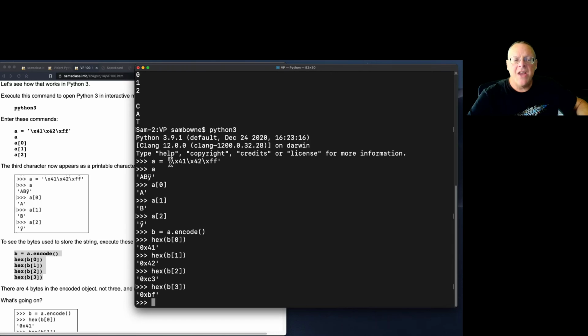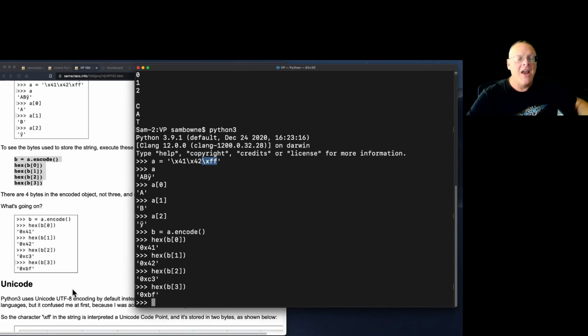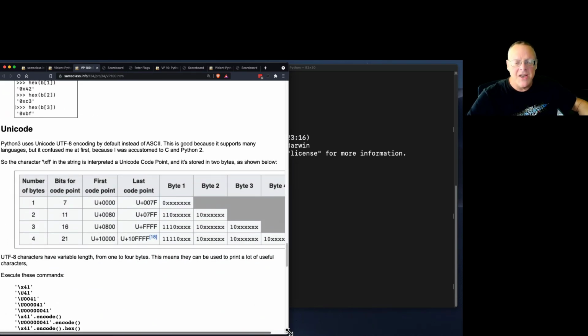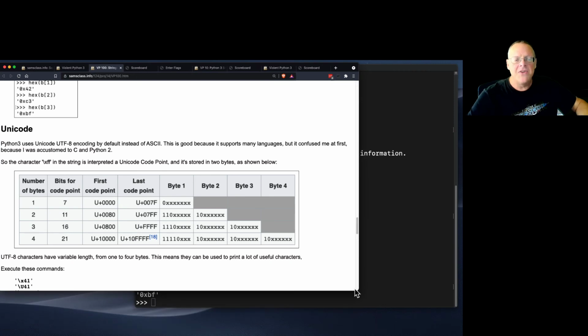So when you set a string to the hexadecimal value FF, it turns it into 2 bytes, C3BF, which I found baffling at first. And then I realized I have to learn Unicode. And this is, in fact, very, very brilliant. This is Unicode, and I was very pleased to see that this is familiar territory to me. This is just like IP version 4. You need the ability to encode a lot of characters. Not even just 65,000, but all the characters and all the languages you want to include in your computer. So they did it this way.